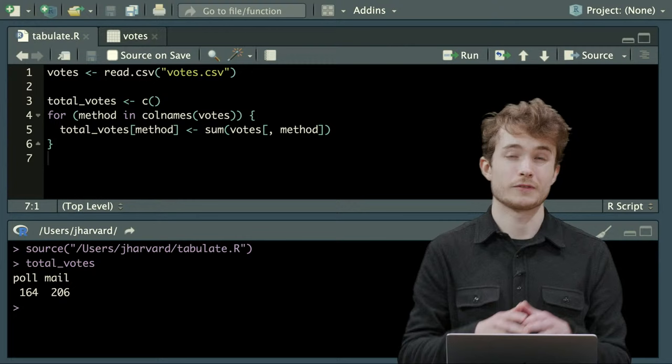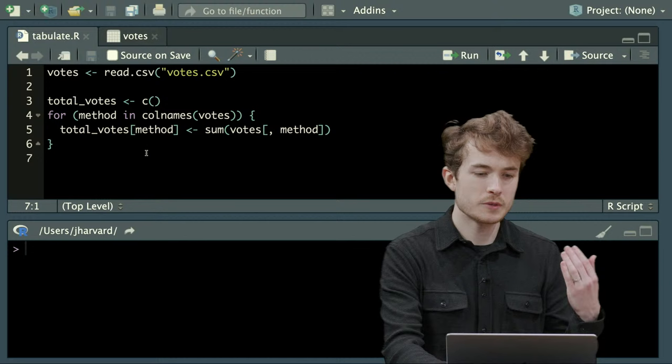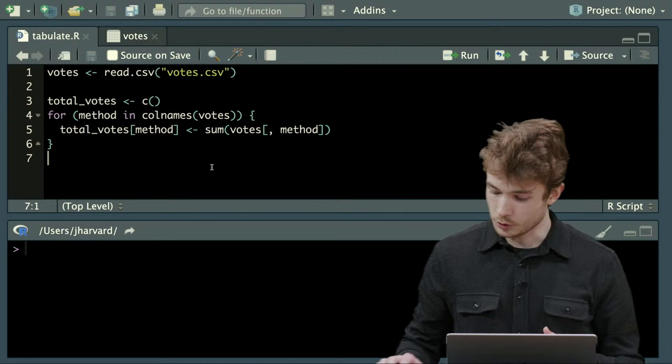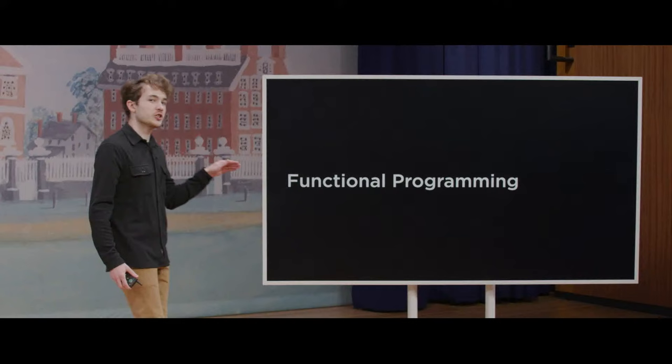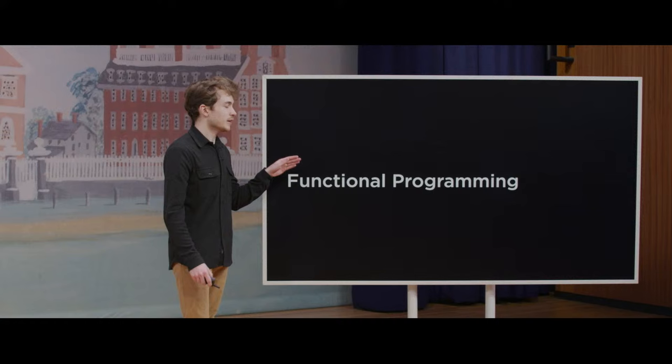Okay. So it turns out that this method of doing things in R, this kind of analysis, applying some function for every row and for every column, is so common in R that we actually have some family of functions we can use to do that same analysis. And as we move from this world of writing procedures, that is specifying a loop like this and specifying everything we should do inside that loop, to relying more on functions, we'll enter into this world called functional programming, where in functional programming, we can actually use functions to do the work of iteration for us. Now, one common hallmark of functional programming is applying some function across these individual rows and individual columns.